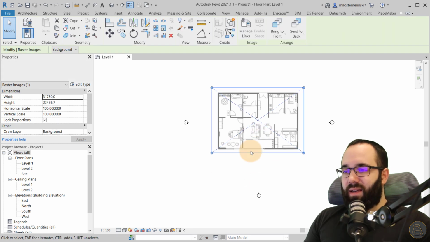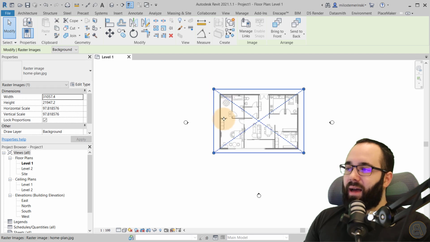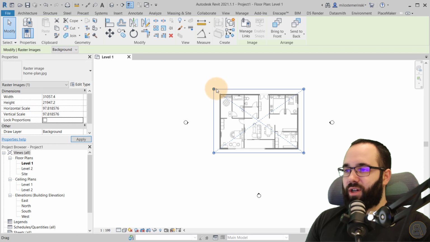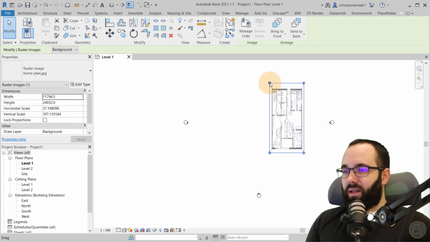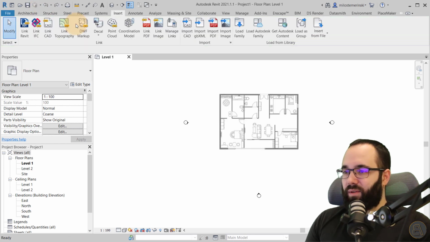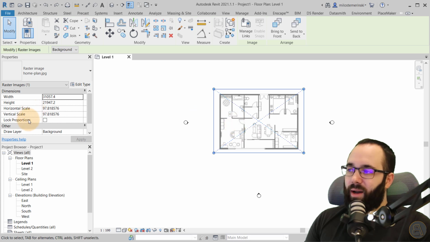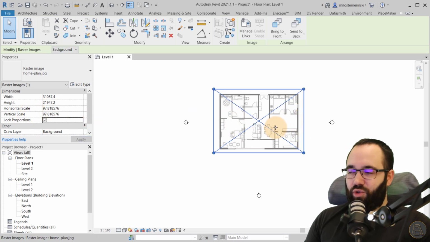Now, once you place the image, you can resize it just like so. And then if you want to perhaps distort it a little bit, here you have the lock proportions checkbox in the instance properties. So if I uncheck this, now I can skew this and make it look terrible and lose the proportions. So I can just go back a few steps to the original one, and then I'm just going to lock proportions because I prefer having them this way.